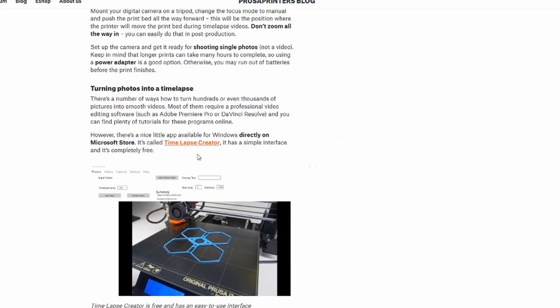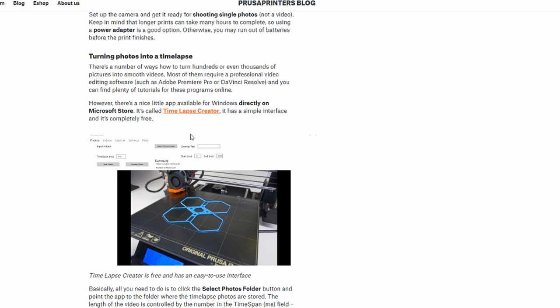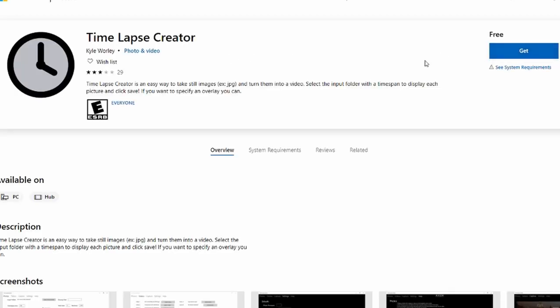Okay, so on the tutorial website, it referenced this other tutorial, and it's referencing how to turn those videos into a time lapse. You can use your phone. There's apps on the Android store, the iOS store for turning those photos into a video. But right here, it said there's an app on Windows, the time-lapse creator. I'm gonna go ahead and download that. And I'm gonna install this and use that.